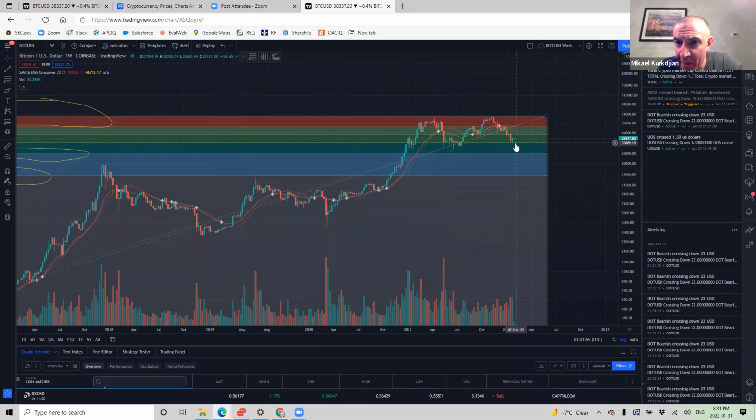So once we've come over here, as long as Bitcoin stays in this corridor, it's going to be okay. But if it breaks this support line, there's a possibility that it can go all the way down to the $27,000, $28,000 mark. Obviously, we don't want that to happen because that's an ultra bearish point, because it has not been that low since December 2020. But it's very important for us to pay attention to what it does over here.